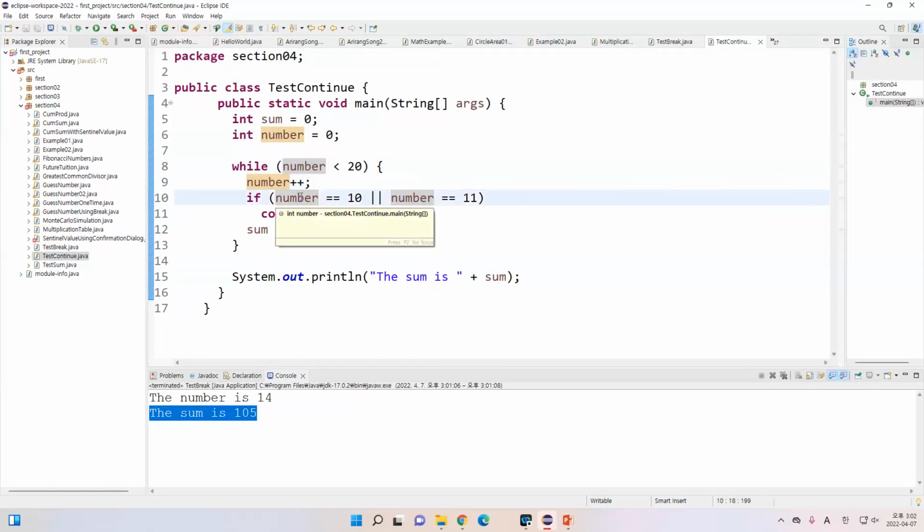Now, I would like to check if the number equals to 10 and if the number equals to 11, what does it mean? Two vertical lines, what does it mean? This symbol.